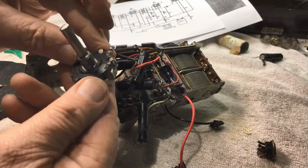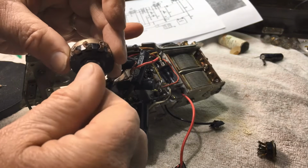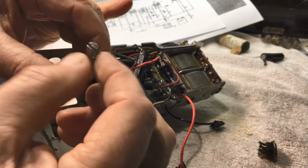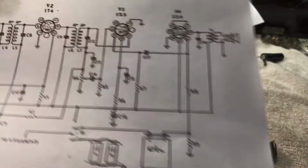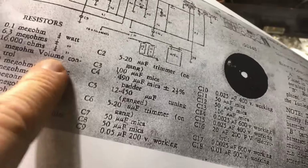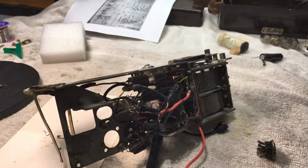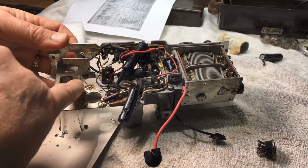That's a 1 meg pot. It is a linear pot. It's not a log, and fairly hard to turn. So yeah, just showing you there those little tags, we're just going to undo the back. Just a matter of getting a pair of cutters in underneath those little tags. I think I do try it with a screwdriver here in a moment, but it just did not work. So R4 there you saw on the circuit diagram, and it is a 1 meg ohm pot, or volume control as we call it. So that is the 1 meg, that is the original potentiometer from it. I was just checking to make sure that was original and hadn't been something else put in there.